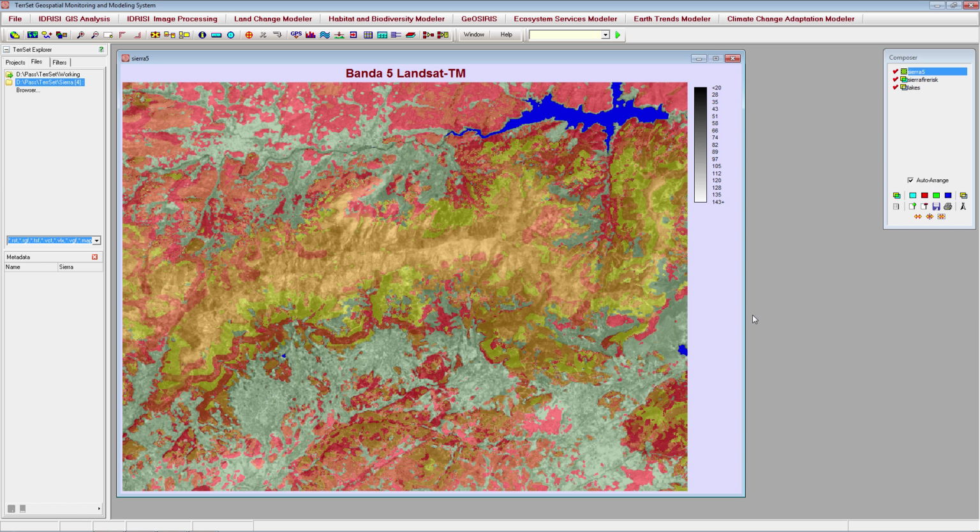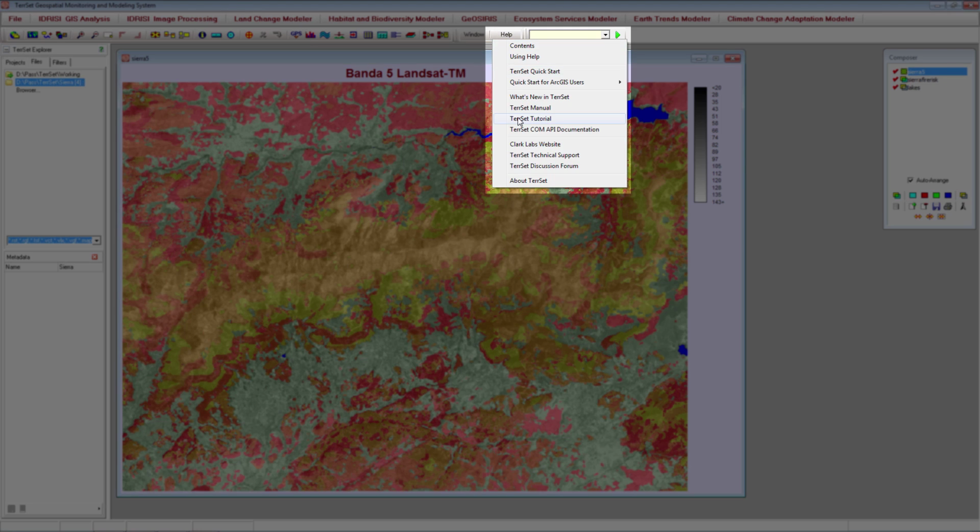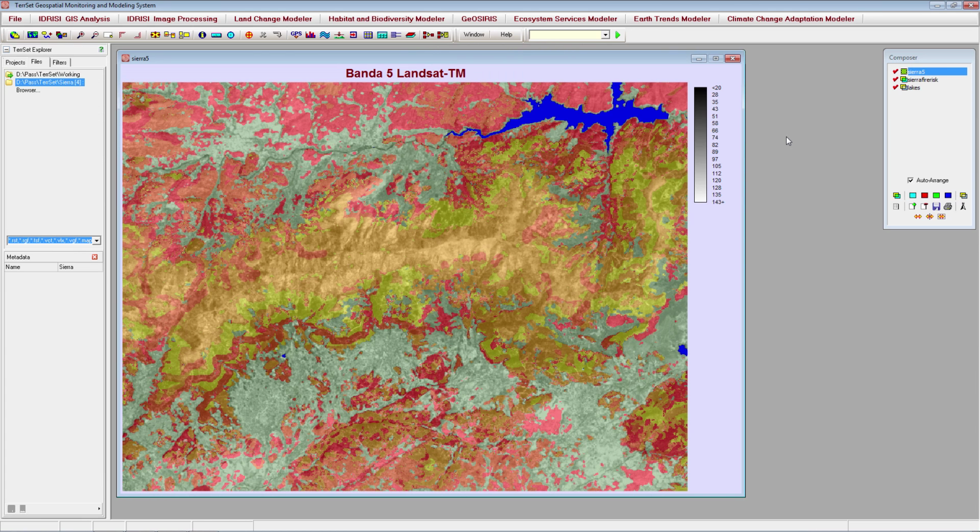These are only a few of the ways you can customize image displays in TerrSet. Don't be afraid to experiment with image display options. You may need to try different combinations of display parameters to produce a good-looking image. For more information on image display in TerrSet, check out the TerrSet tutorial, which can be accessed by going to Help and selecting TerrSet Tutorial. The first tutorial will offer more information on the topics covered in this video, as well as a number of other TerrSet basics.